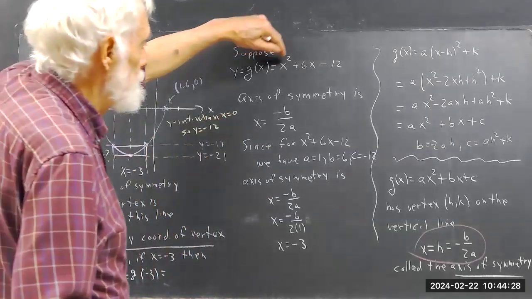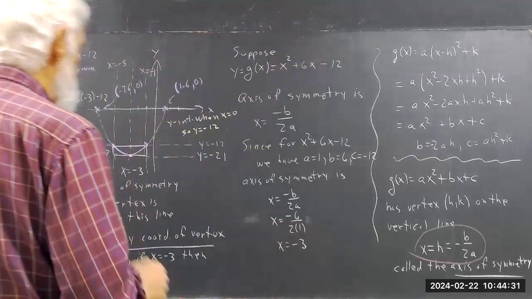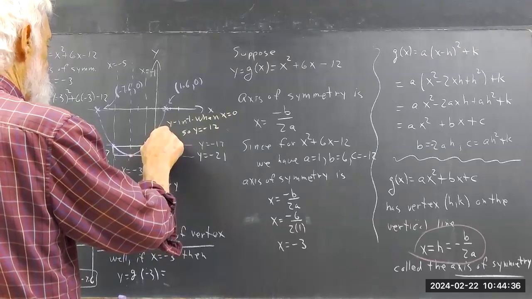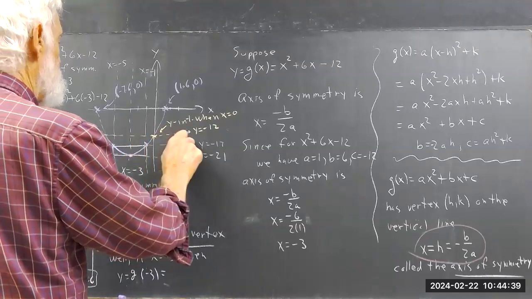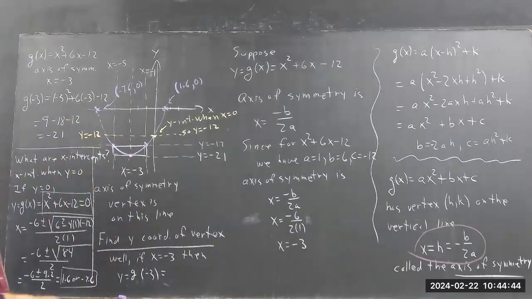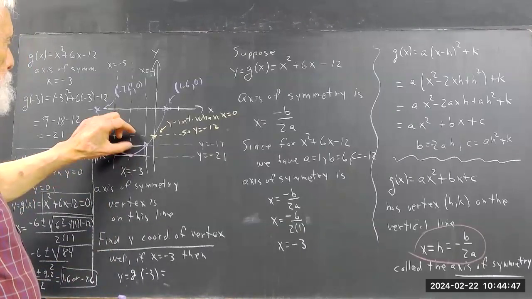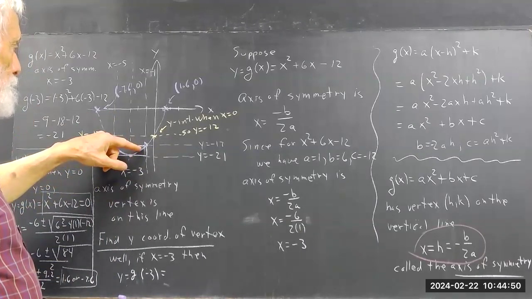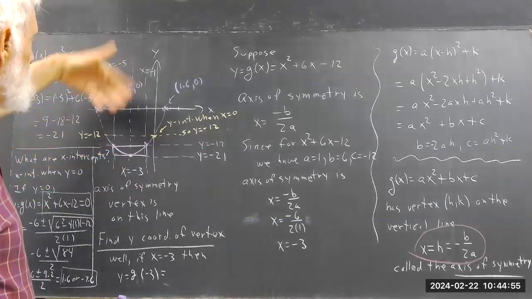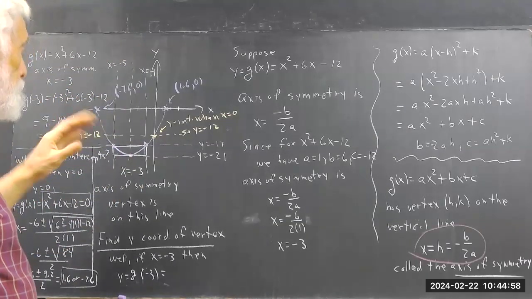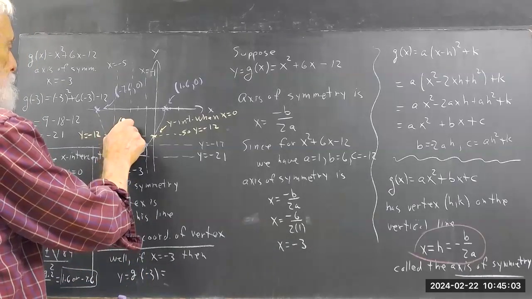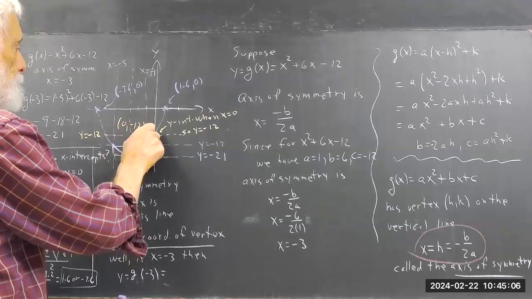And if I put 0 in for x, these are both 0, I just get -12. So this point should be the y-intercept. It's on the line. Y equals -12. Now observe that -12 shouldn't be closer to -17 than -17 is to -21. It should be a little further. So the graph isn't totally correct. It isn't totally right, but it's a good schematic. So I can say that this point is (0, -12).